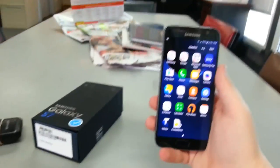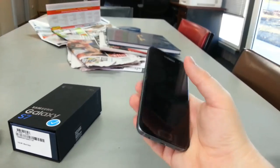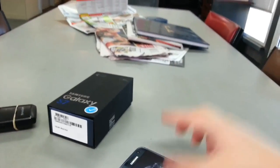So what I'll do right now, actually, I think I'll swap camera. I'll go from this, my S3, to my new S7. There's going to be a big difference in the camera quality because this is 4 years old. This is the S3, like I said, came out in 2012. So it's going to be a big difference. So I'll see you guys in a bit.